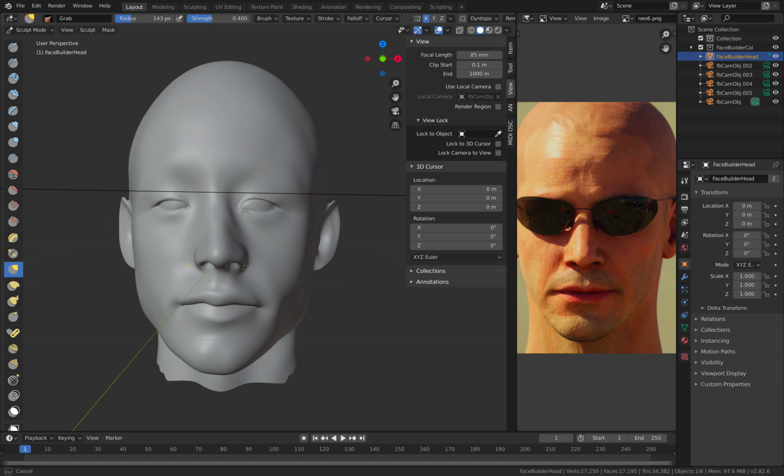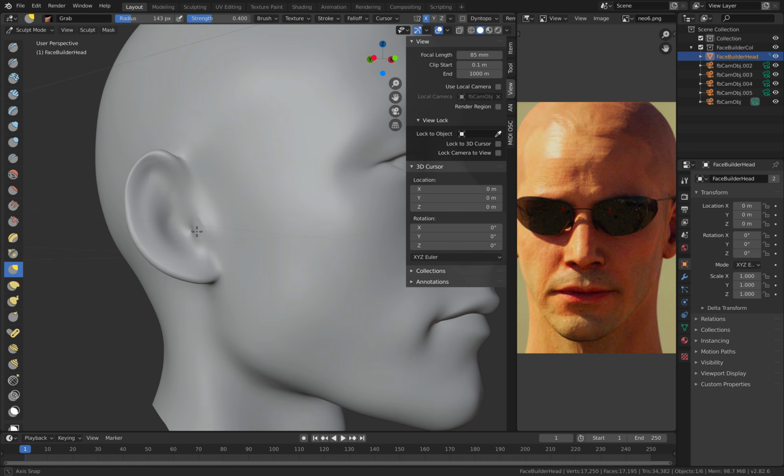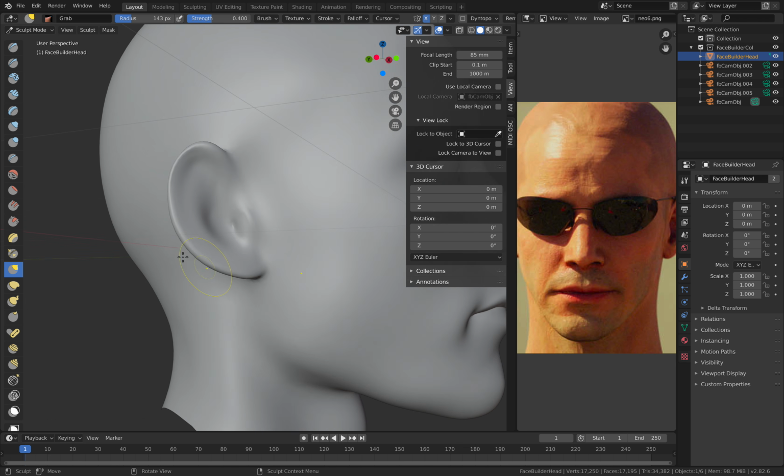But we are pretty okay with the lips. Lips tend to be pretty tricky. But at least we have a good base mesh. And see, the ears tend to be really thin. I don't like the ear so much.